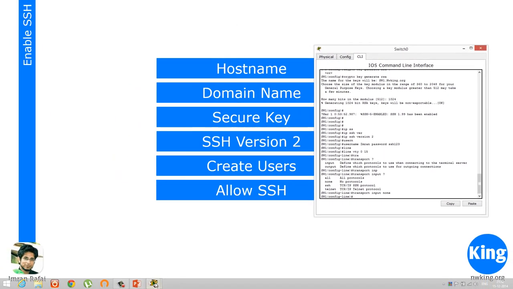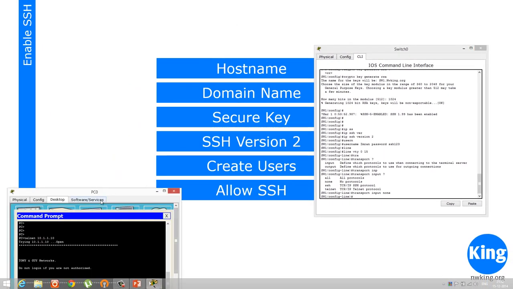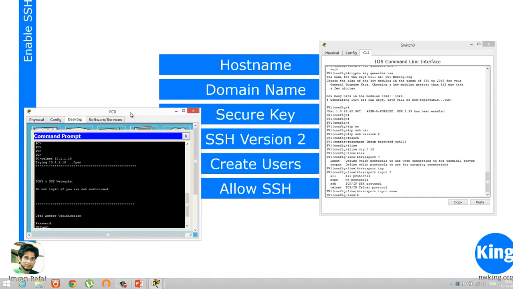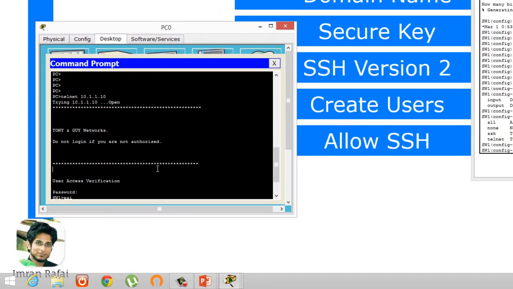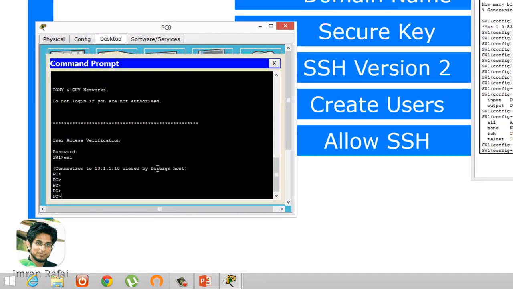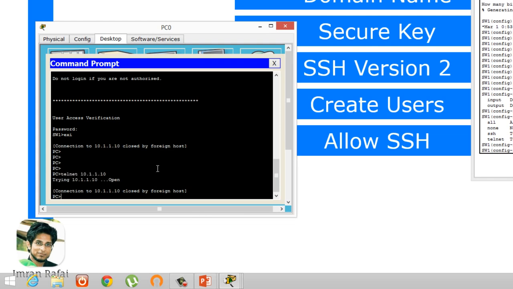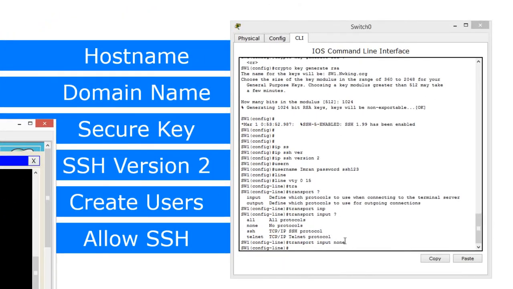So if I go back to this device, I'm here. I do exit. I've exited from the switch. Now if I try to Telnet, it says Telnet connection closed. I don't have another device that's connected. Why is it closing? Because I have said these lines will have none.